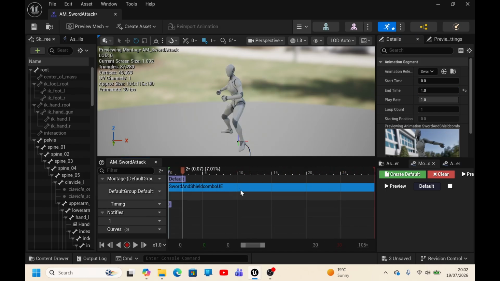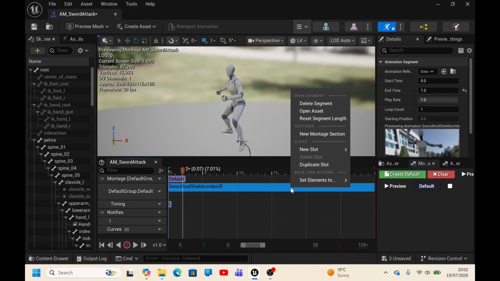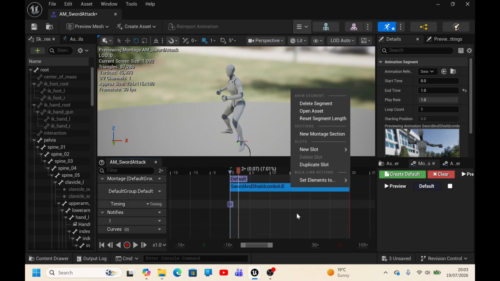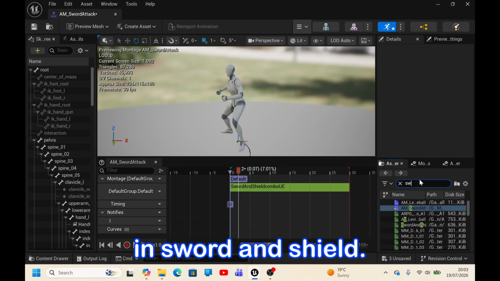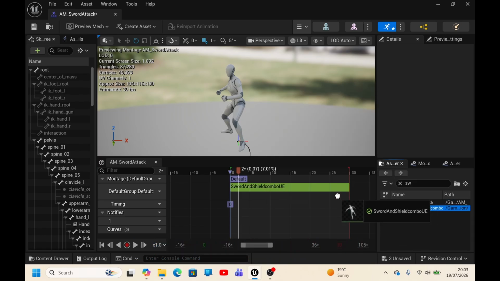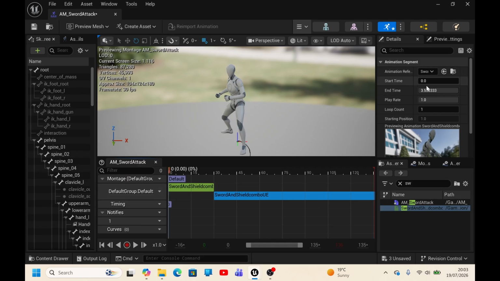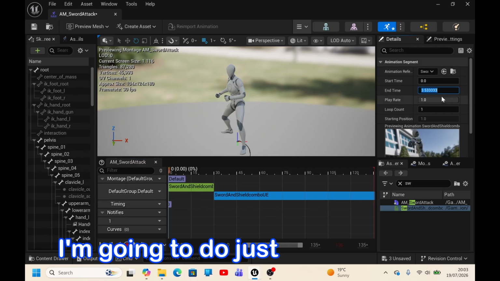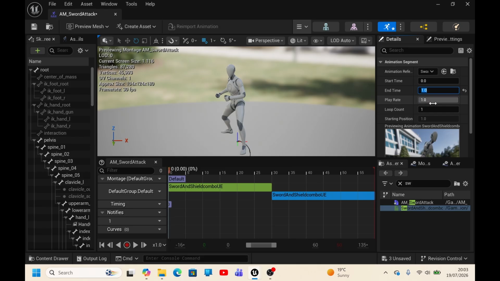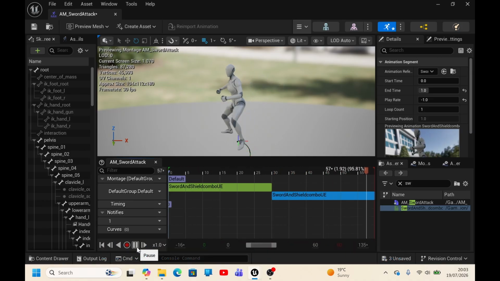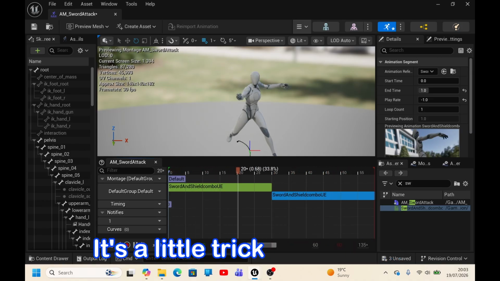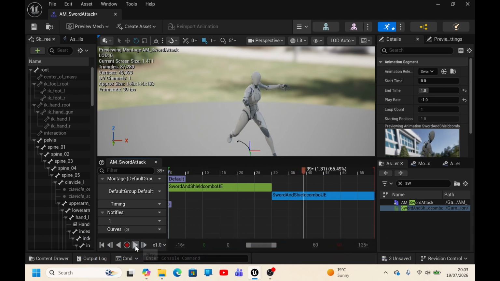And then what I'm going to do is add in sword and shield, just 1 second, but I'm going to do the rate -1, so it should, theoretically, it's a little trick just to get it to return to the original point.